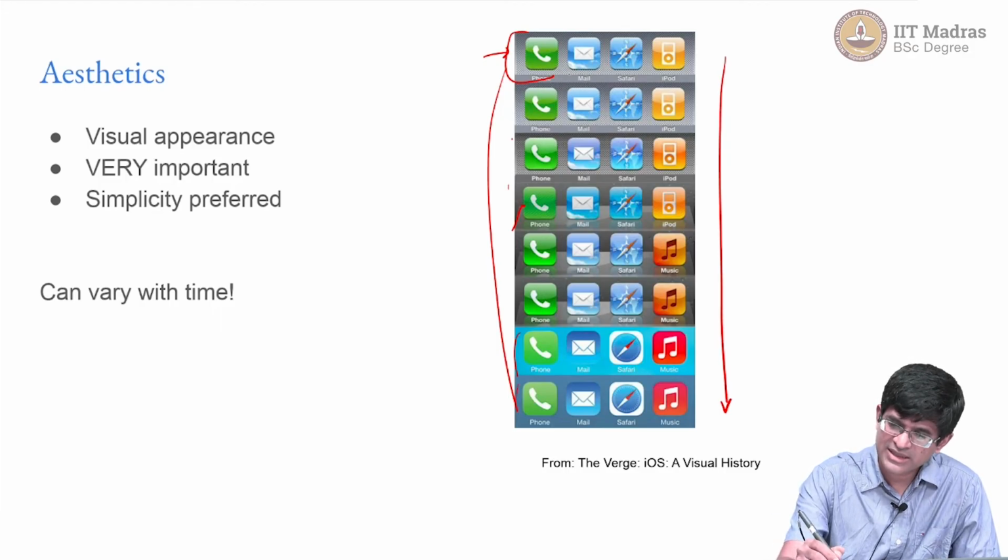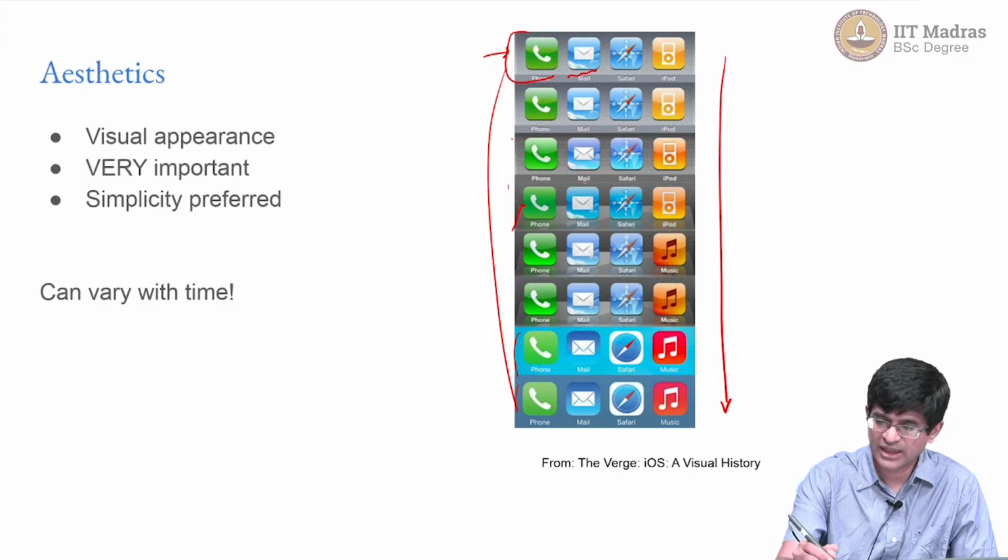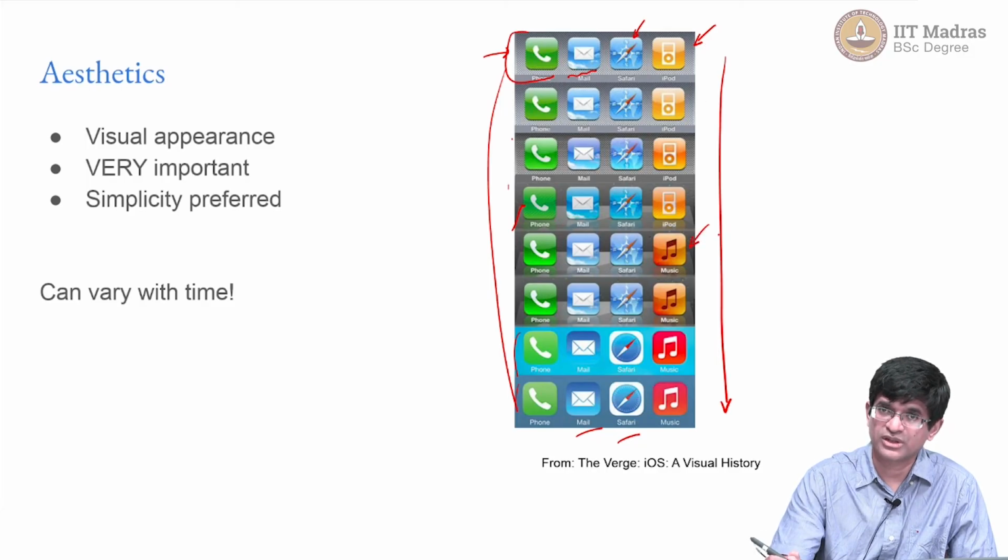As far as mail was concerned, it had lots of clouds and things on the background of the icon. After some time those went away to be replaced by a relatively simple mail icon. The browser had a complicated compass like structure, simplified. The iPod was used in order to indicate music. Eventually at some point they realized that they were no longer selling iPods, it was just music and the iPhone.